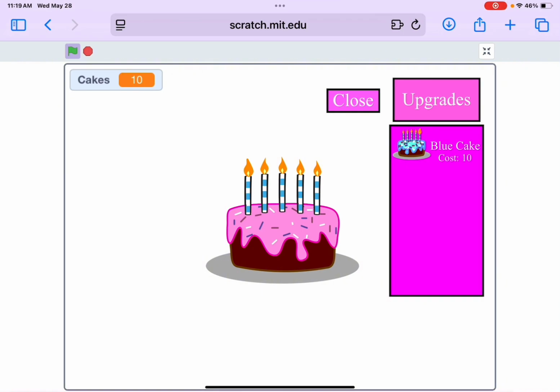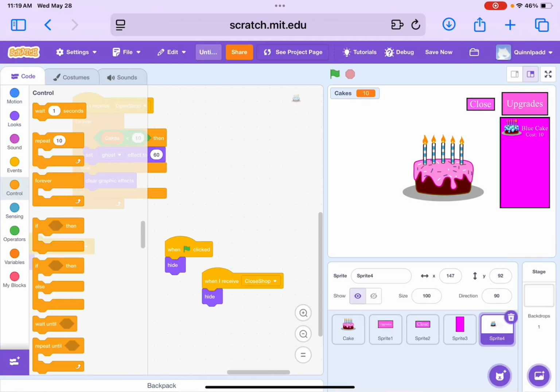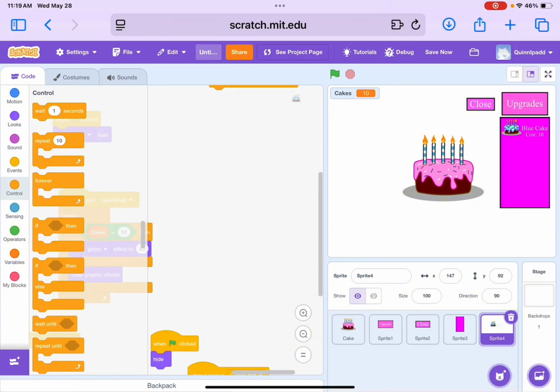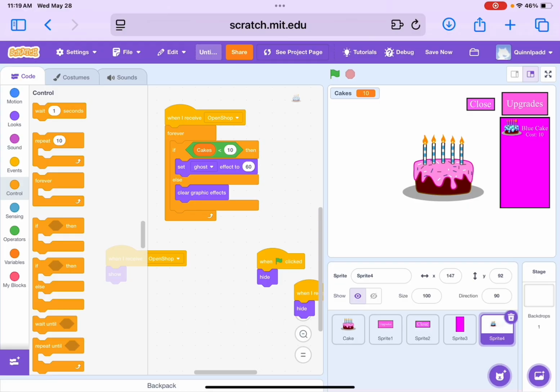And then when we click it, then change cakes by 10. Hold on. I must have forgotten something. I'm just gonna check through this real quick.